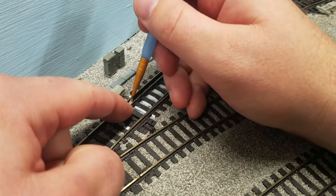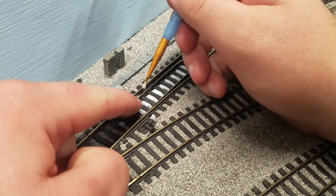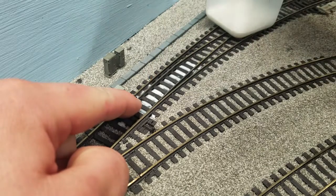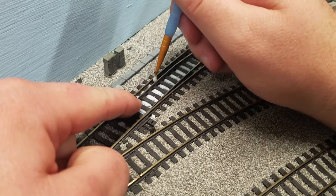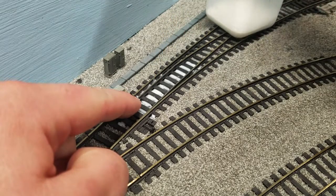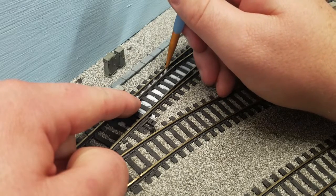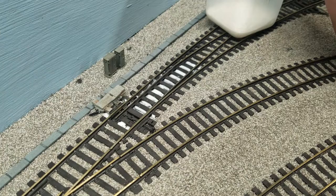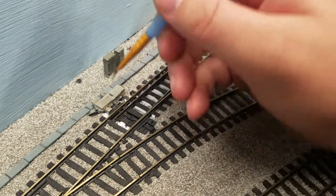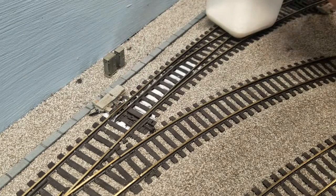We'll come back, and in the final part, I'll show you quickly how we'll clean up some of these sleepers, and also show you how I will come around and do some of the point work here as well. I'm not going to do this now just in the interest of time, because this video is already getting to be very, very long. So I'll just clean up, then pick one of these points and go through, again, a little how-to montage of how to do that, and then get this published while I move on with the rest of it.